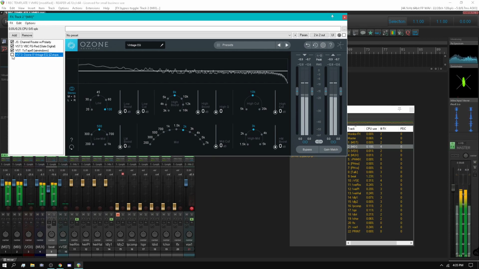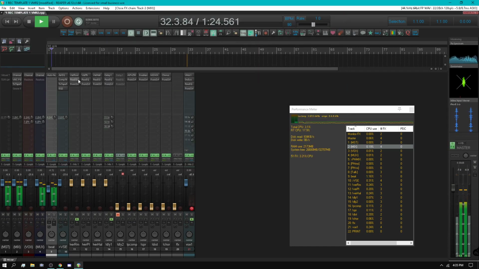And by disabling it here like this, or shift click, does the same thing, you can just get rid of that PDC. All right. So if you're having issues tracking, or you want more out of your tracking, right? So maybe I want to start while somebody's tracking. I want to hear what the reverb sounds like. So I turn the reverb up, right?